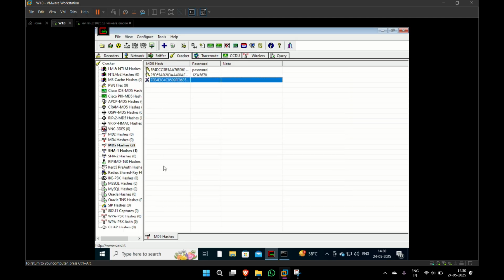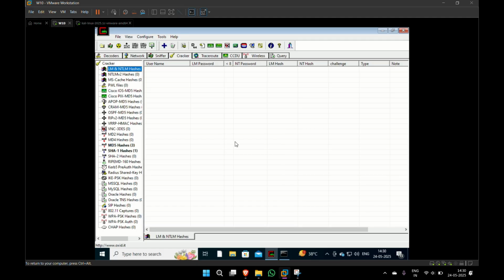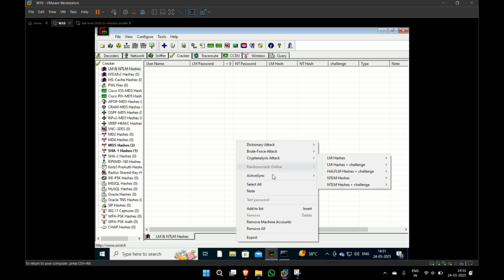One more type of hash I wanted to show you was the NTLM hash. You can go to the LM and NTLM hashes. So NTLM hashes are basically how your user passwords of your computer system are stored in Windows. It was used before, I think, and now it has been replaced by Kerberos. So you can also crack that type of passwords. I've shown you how to crack those using John the Ripper, but you can obviously configure your own device. Like, let me show you.